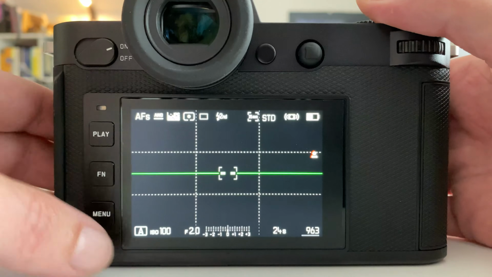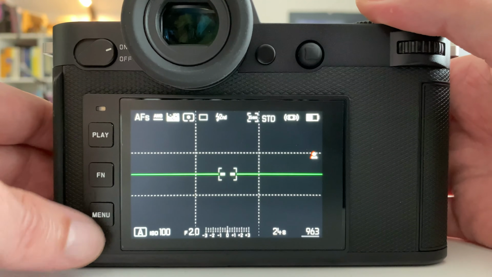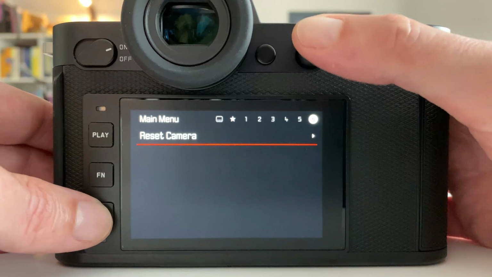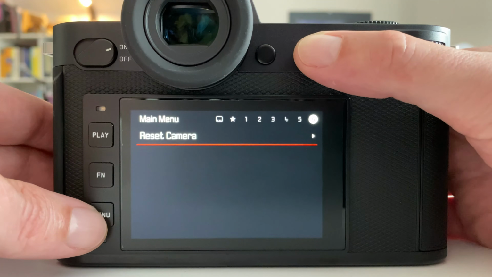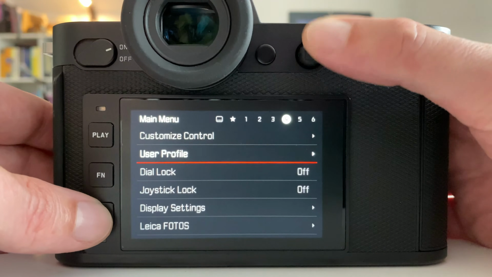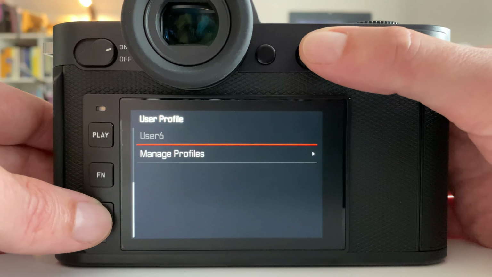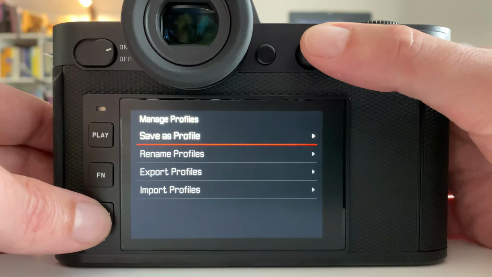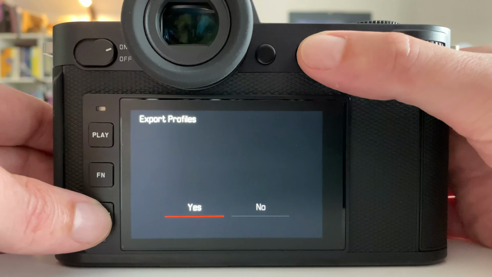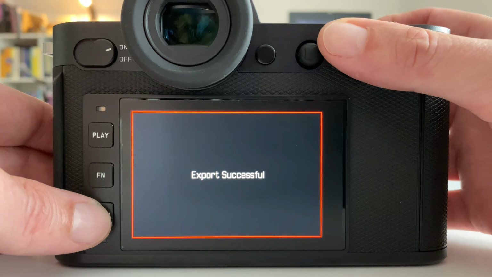So at the end of the video, let's do the hardcore test here and let's go into menus in the settings, and let's say we reset the camera. Maybe better you check before if you really exported your profiles. So let's do this again just to be on the safe side and to remind people that being on the safe side is always better. Let's say export profiles. Yes, so now they should be on the SD card.